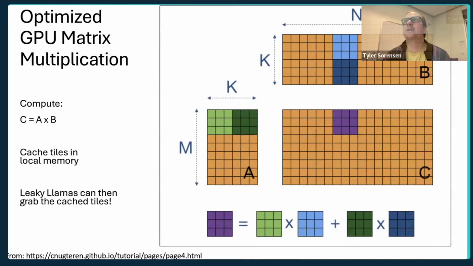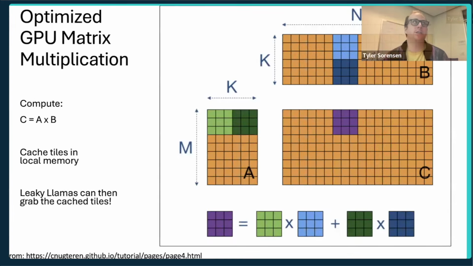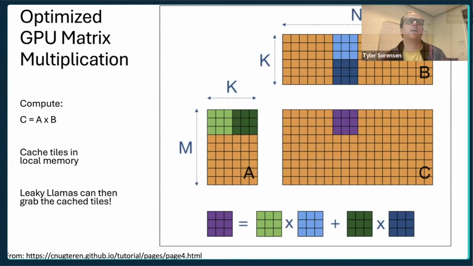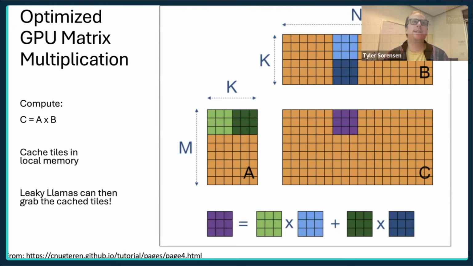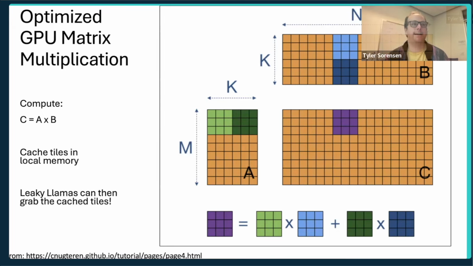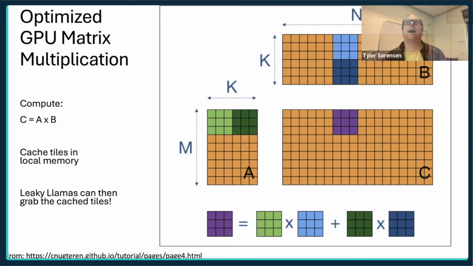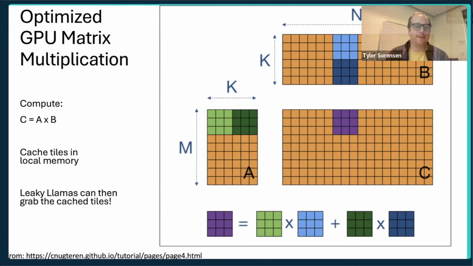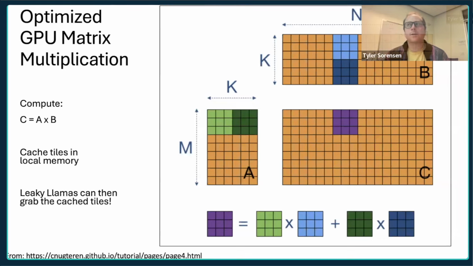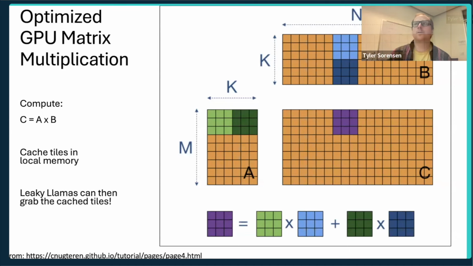Let's think about how matrix multiplication is actually accelerated on a GPU. In our earlier example of vector addition, we didn't use local memory at all. We just said, hey, every thread, go grab a memory and add it together. Matrix multiplication is a bit more complicated, and because of that, you actually do want to use local memory. This is a great figure from a webpage that I borrowed. For those of you who have done any sort of optimization programming, this is one of the first optimizations you learn.